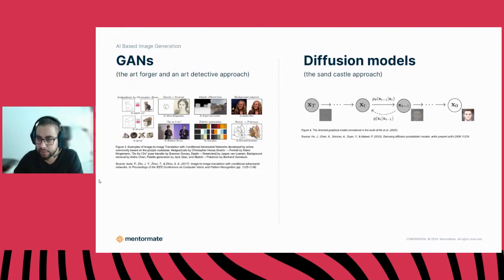And instead of just blurring the image a bit, they completely destroy it. So there's a process of introducing white noise to an image, and then the diffusion model tries to recreate a new image by gradually, slowly removing the noise.